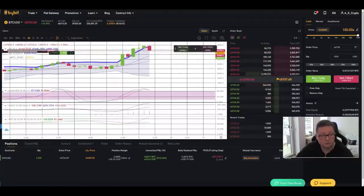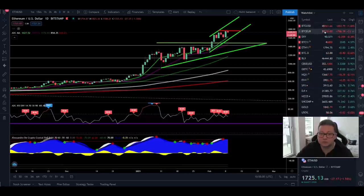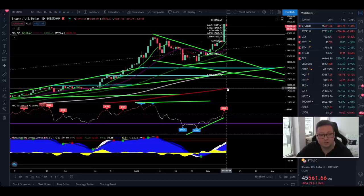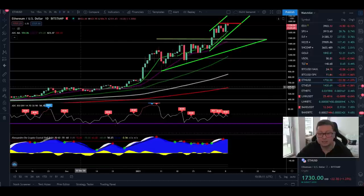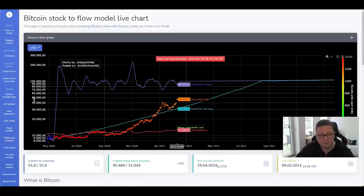That extreme downside for Ethereum to $600 would only be if Bitcoin struggled and crashed below $30K. For the worst-case scenario — if Bitcoin goes towards the 200 daily moving average, currently at around $20,000 — then Ethereum could also crash towards $600. It's not very likely, but it's still in the cards as long as that 200 daily moving average is down there. We're still in the bull market and the 200 daily always holds as a very strong support for the worst-case scenario. I also looked yesterday at the stock-to-flow model.